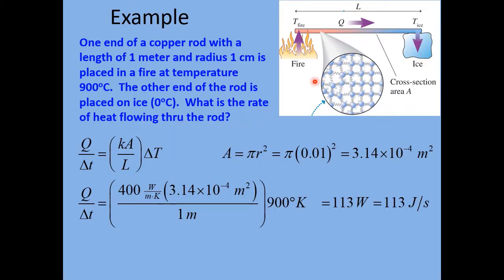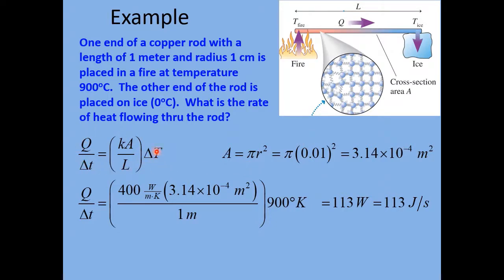So you can kind of see what's happening here. The heat is coming from the fire, and remember, inside the rod all the copper atoms are wiggling and jiggling, and as they start to wiggle and jiggle over here, they start to affect their neighboring atoms. And so this heat transfer moves along this copper rod, thermal energy flowing from the fire to the ice. So let's plug in some numbers here and figure out the rate of heat flow.